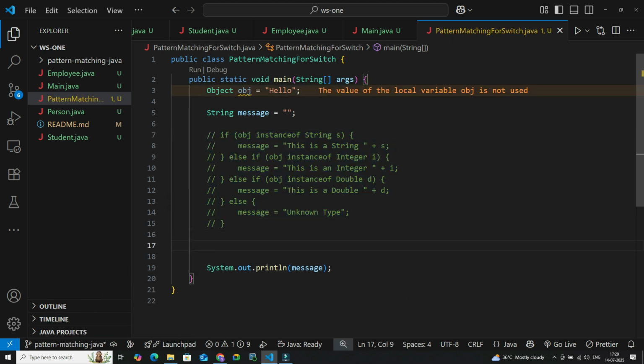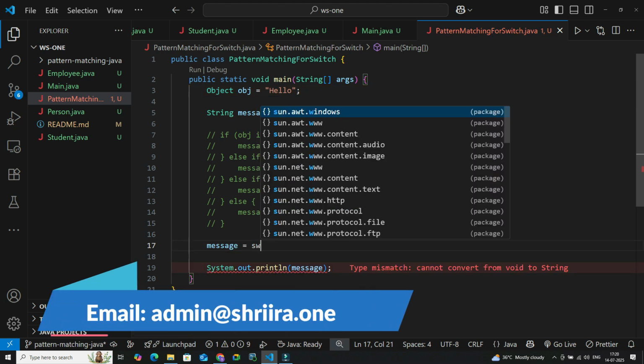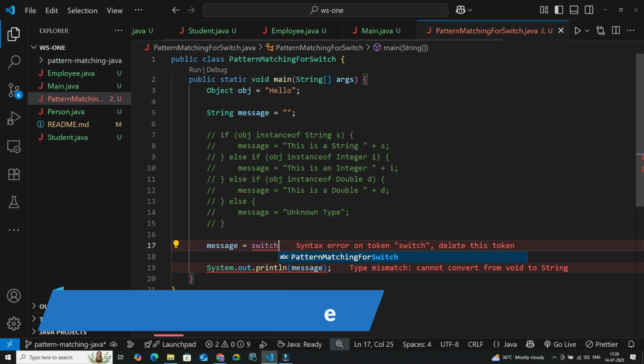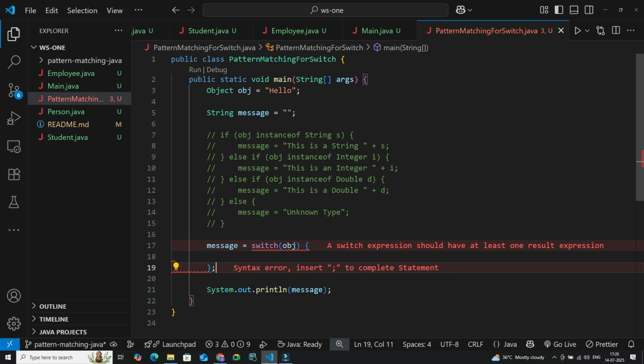You can assign the message variable with the value returned from the switch expression like this. Then type switch. The target or the select expression is obj. Remember to add the semicolon at the end of the switch block like this.